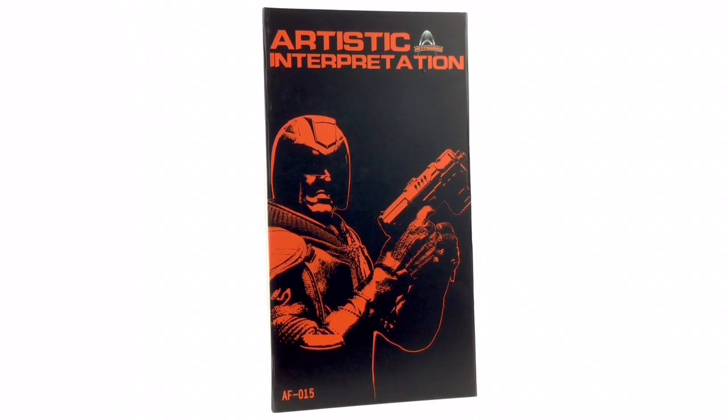Wow. I managed to pick this up from the Figure Station toy store in the Richmond Shopping Arcade in Hong Kong. And yes, it cost me about 100 euros and I am over the moon. Let's take a quick look around the box.